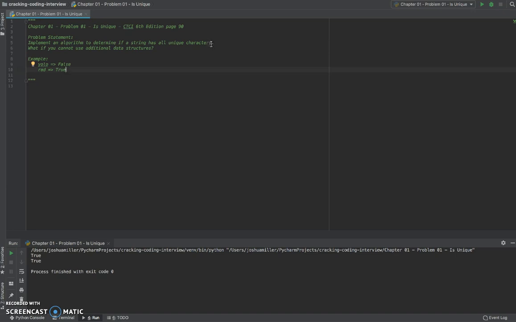And the answer for that question right now is we're going to talk about an ASCII character set where we only have 128, but I'm going to provide solutions that will work for both. Another question might be, are capital letters considered repeating? Like if I have YOLO like that, is that still false? And the answer to that question is going to be that we're going to consider an uppercase character as a different character. It's going to be considered unique. So YOLO like this would actually be true.